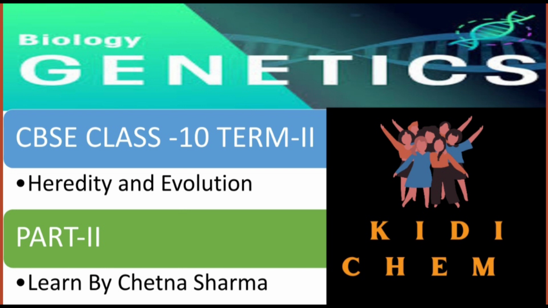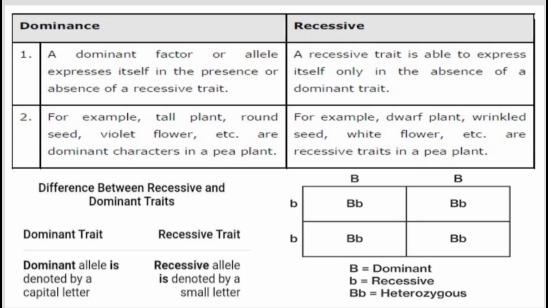How? Eye color, hair texture, skin color, from where do we all get these traits? These traits are inherited by us from our parents. Now you can see that traits are of two types, dominant and recessive. Dominant traits are easily visible, they are always shown. And recessive traits, you can say, are hidden or suppressed by the dominant traits.